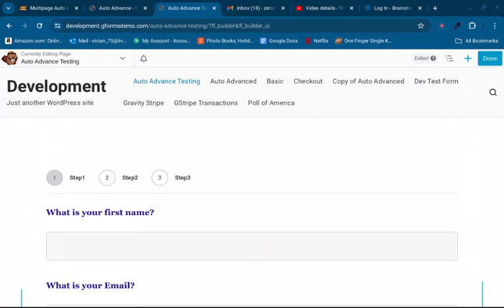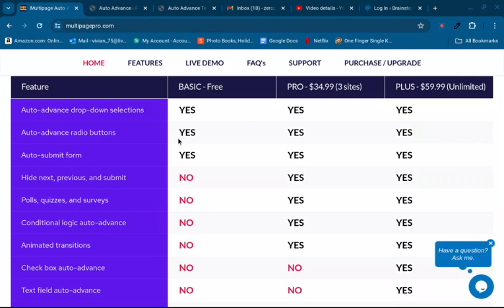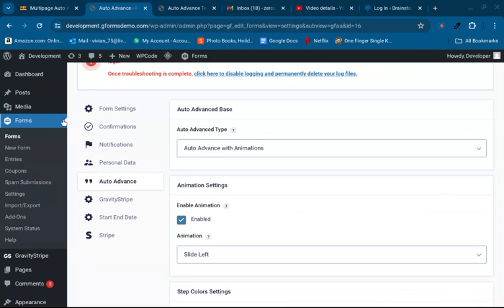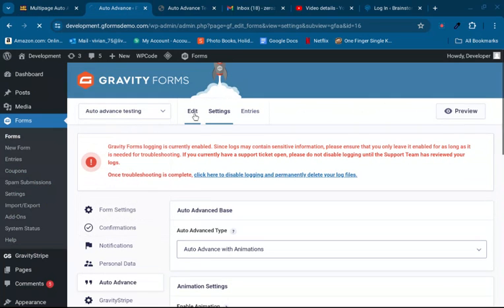So that's it for the Pro. Let's make sure we covered everything. Oh yeah, we've also got polls, quizzes, and surveys. This essentially works with the radio buttons that controls polls, quizzes, and surveys, as well as your drop-down options. I'll go ahead and add one of those in the back end just so you can see.